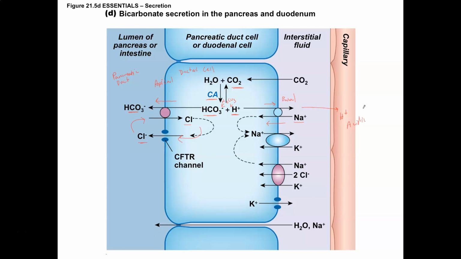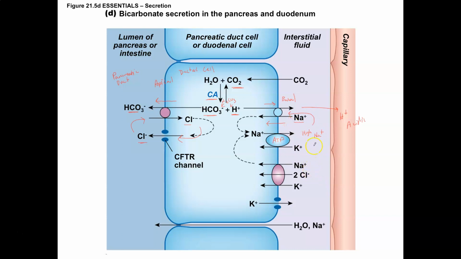In order for the sodium to stay in a concentration gradient so that it can assist with this antiport, you have to have a sodium potassium pump. So the sodium potassium pump, we'll mark this with ATP so you know it's using energy. The sodium potassium pump is working to ensure that sodium keeps its high concentration. So this is going to give us a high sodium in the interstitial space, and that's going to allow that sodium to come back into the cell.